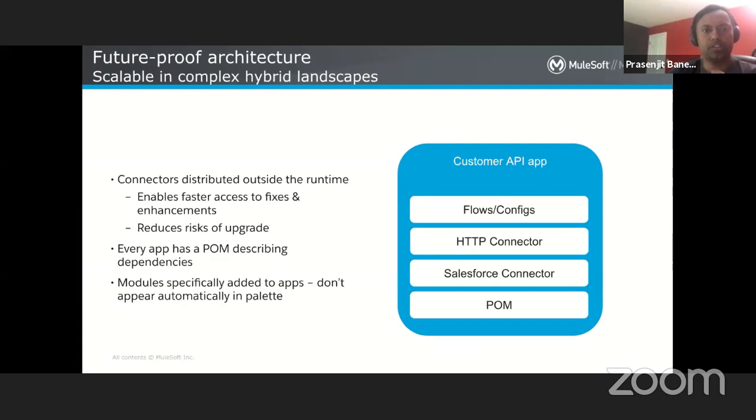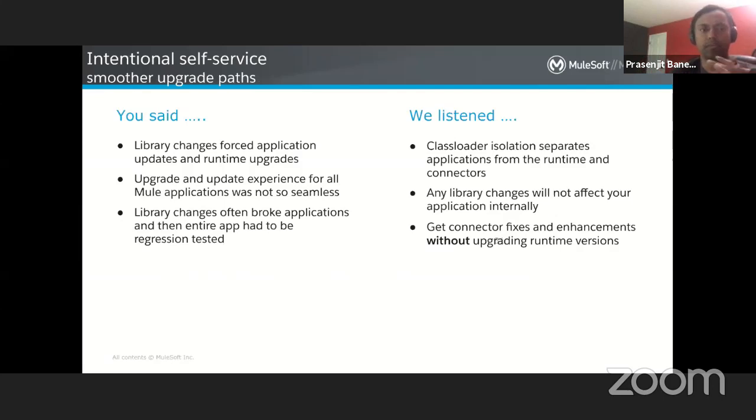So a simple continuation of that: there is the POM, and then there are the connectors. The POM loads the basic dependencies, then the connectors, and then the flows, and then your application loads up. So here are some of those pain points which we addressed, like library changes would have forced your application to go for updates or runtime updates. You don't have to do that anymore.